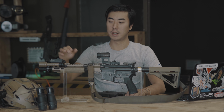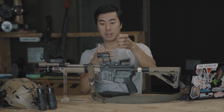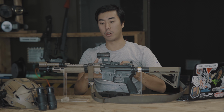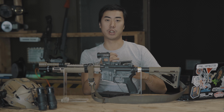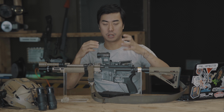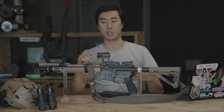The other reason is when I found myself using this gun, especially a lot with NODs, moving my grip back to use my laser. We were at a game at PRZ called Bloody Road, and the buildings inside there are dark as heck. Like, they're super, super dark. Even with night vision, even with really nice tubes, you're not having much light for those tubes to actually amplify. So I was going IR hot a lot, and IR means infrared light, which the visible eye can't see, but it's like a flashlight for your night vision.